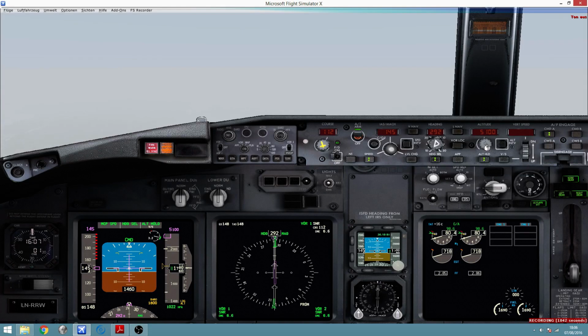Remember that this does not mean that the aircraft climbs until I click on level change. All right, so as soon as I make the decision, I will maintain heading selection, level change. I will increase the speed to 165 knots and select flaps 5 and gear up. All right, good.